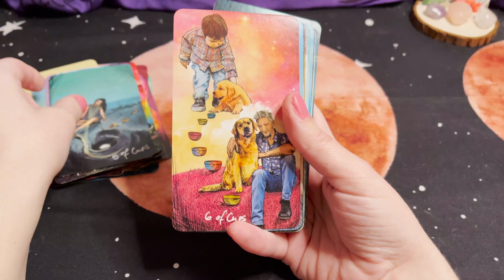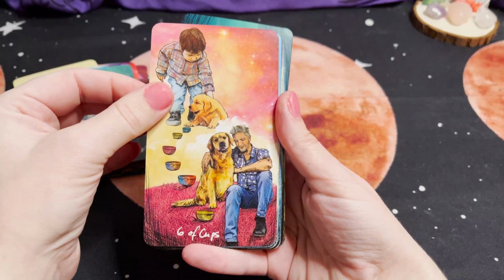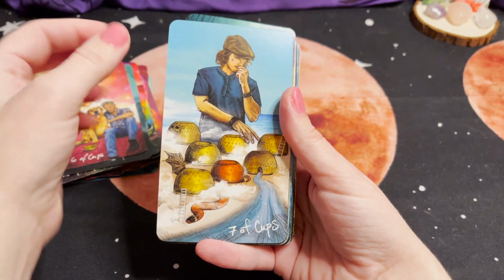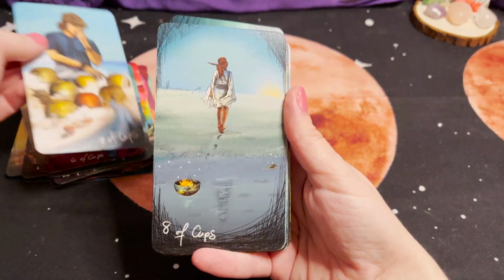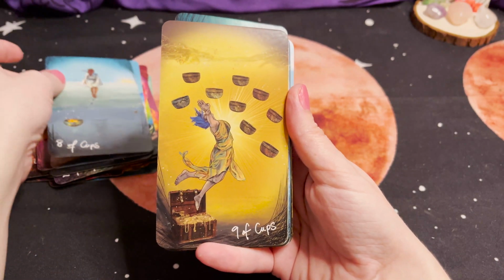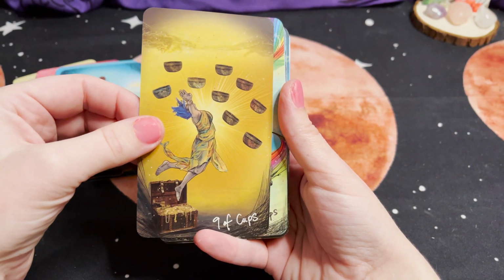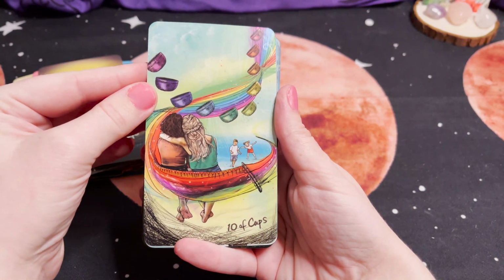The 6 of Cups, when he was a little puppy and he was a little kid. As a kid, I didn't have a dog. So this doesn't necessarily connect to me, but my husband, when we got married, actually had a dog who was 16. I think he died when he was 17, about a year into our marriage. And he had that dog from the time he was 12 years old until he was 28, 29. Actually, I think he was 29 when he passed away. So, to me, that card really rang true and reminded me of him.